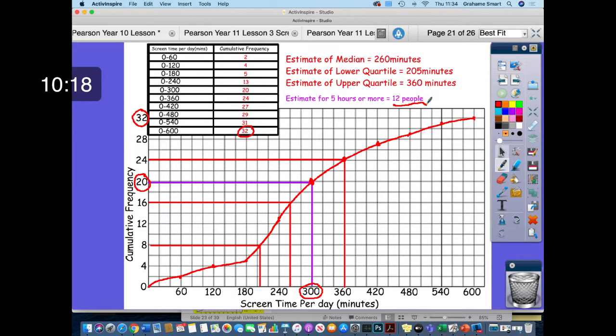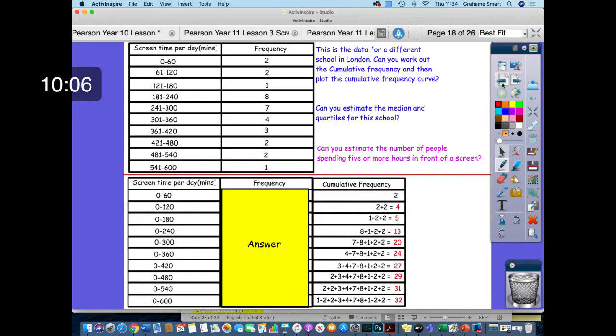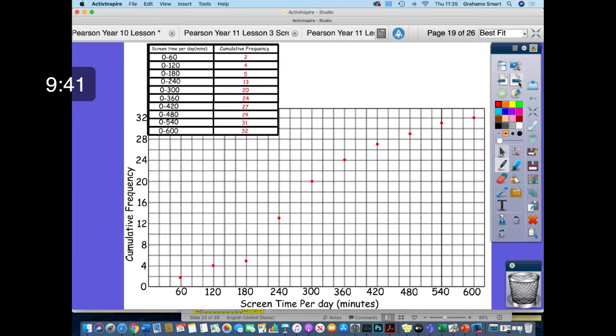Okay, and that is a common exam type question. That's one of the key learning objectives I wanted to get across today. And if we just go back really quickly to our original, if we think about it, if we go here downwards, that should be approximately 12, because we're saying 300 minutes or more. 4 add 3 is 7, 7 add 2 is 9, 9 add 2 is 11, 11 add 1. That does all come out to be 12. So our answer is plausible, and I've checked that it's plausible by going back to the original data. That's something that's always useful to have up your sleeve, to go back and check to see if you're on the right track.